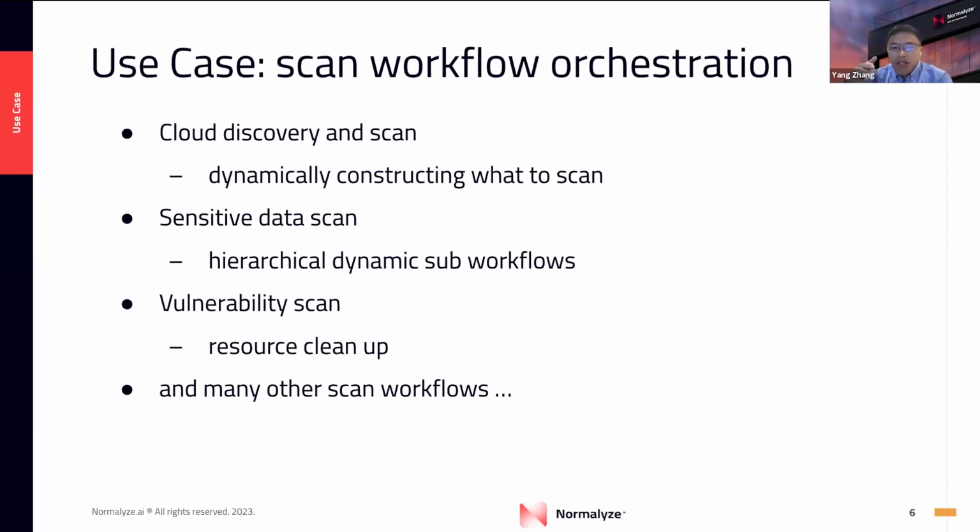Like we must ensure that the data plane, basically our scanner, is properly deployed in the customer environment, right? If not, for example, once the customer does the first-time scan, our data plane is not there. So we must set up the data plane by creating configuration, registries, repos, and resources that will be used for the scan. Yeah, so all of this needs to be managed by some tool. Here we use Conductor, right?